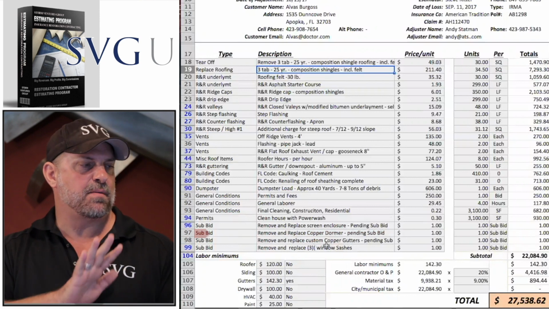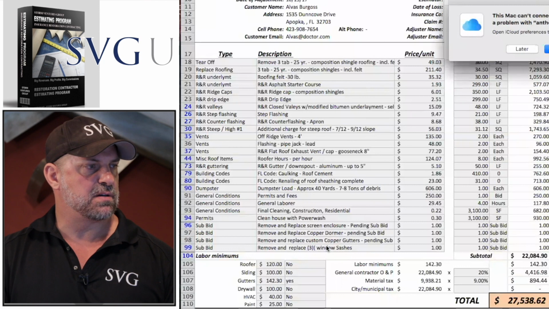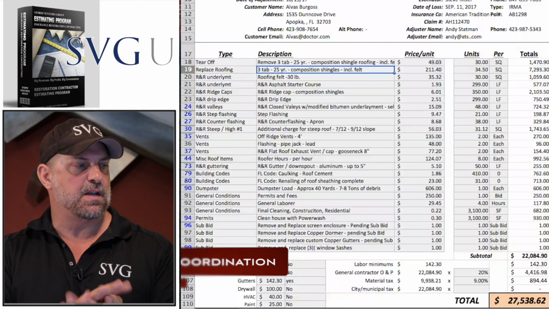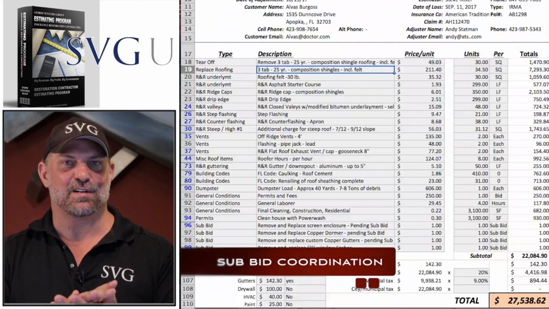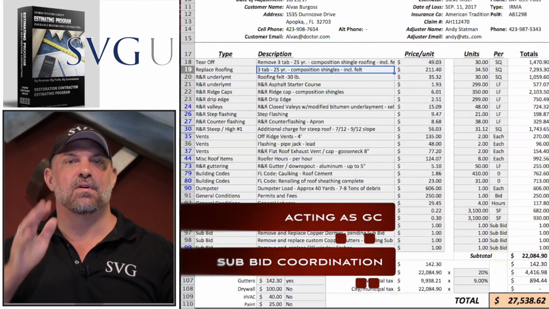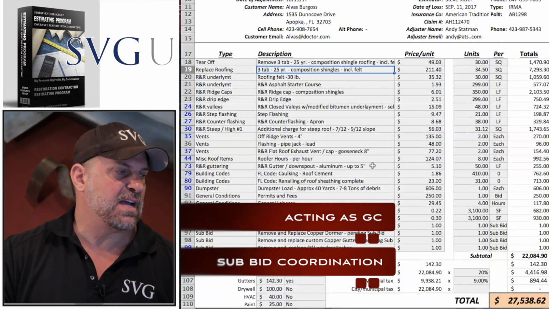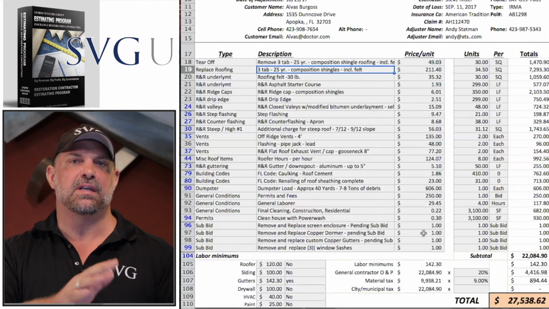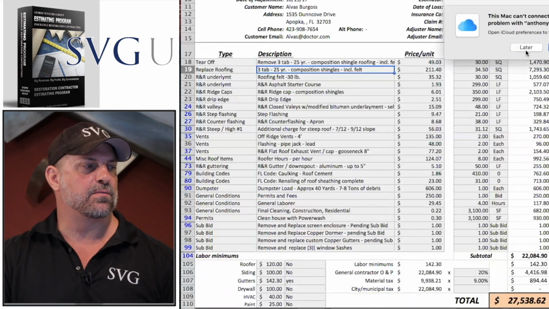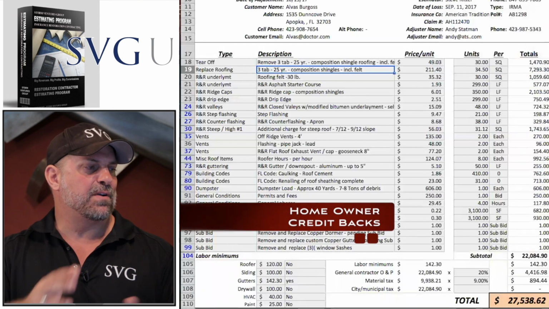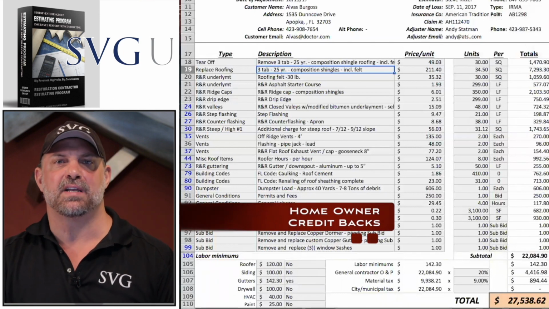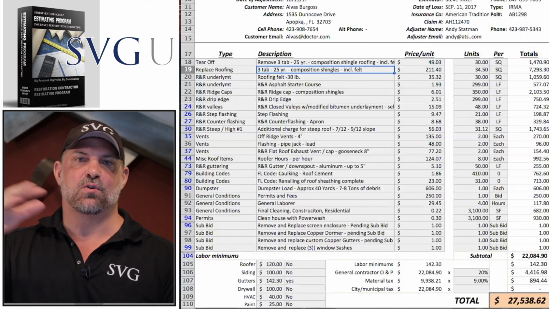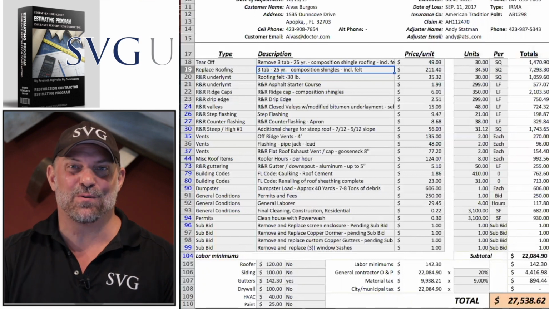Now, what's going to happen is this: I'm going to bring this estimate to the adjuster, or I'm going to send this in right after the adjustment to the desk adjuster. Because what I want them to know is I'm already coordinating subcontractors. I'm already acting as a general contractor before the job's even started. Now, in that time, I'm also trying to figure out which of these trades the homeowner actually wants to do. A lot of times they don't want to do these, or we credit them back to that property owner and get the roof done. Look, if you're not going to do them, it doesn't make a lot of sense to spend hours on the inside of a house measuring a floor and actually getting sub bids to override the Xactimate, unless you're actually doing the work, right?